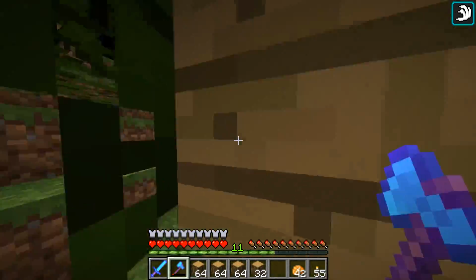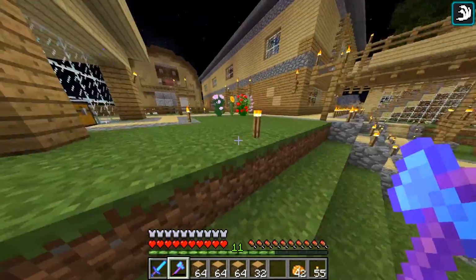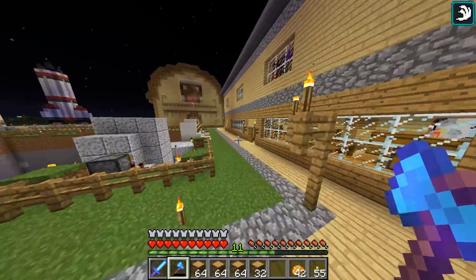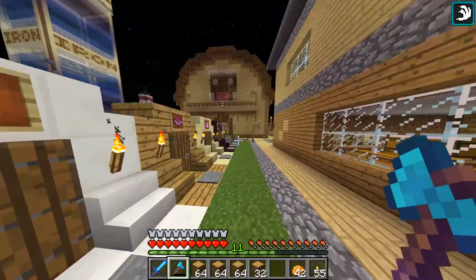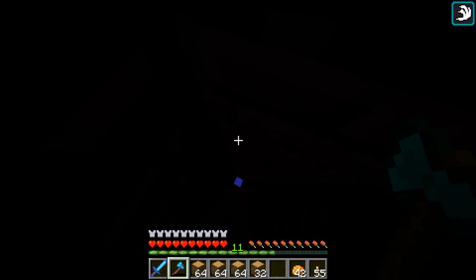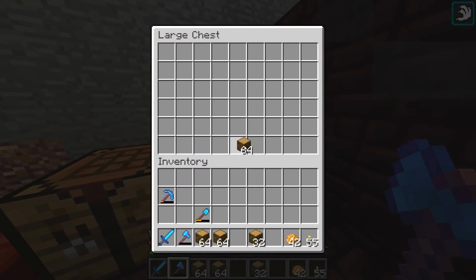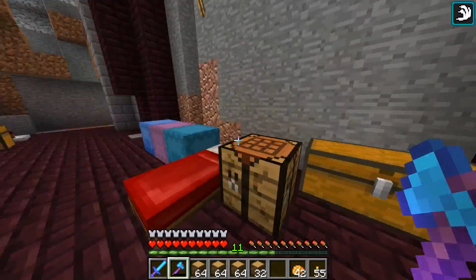Right, I've cut down half the trees, literally half of them. I don't want the saplings to all start falling down because I'm not going to be around to catch them and I don't want to lose them all. So I'm just going to chop down the bottom bit. That's given me 3.5 stacks of oak wood, which is great because I can turn loads of that into chests in order to make these hoppers, and I can smelt the rest of the stuff.